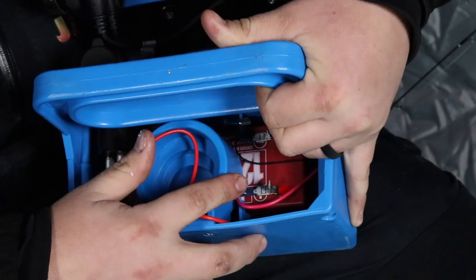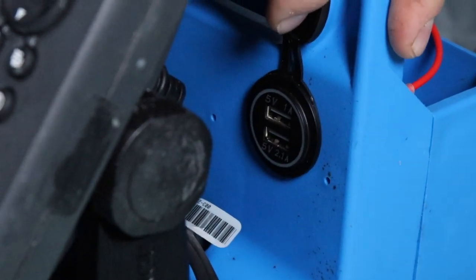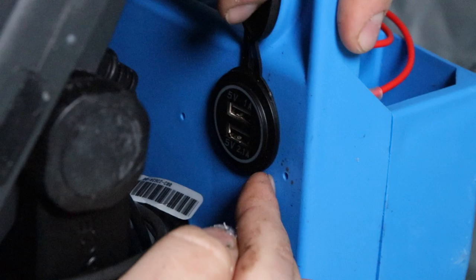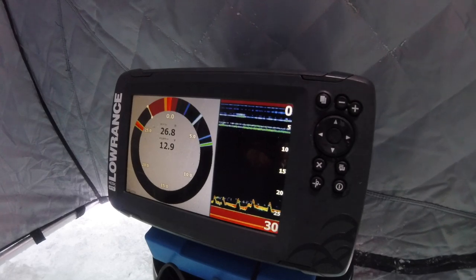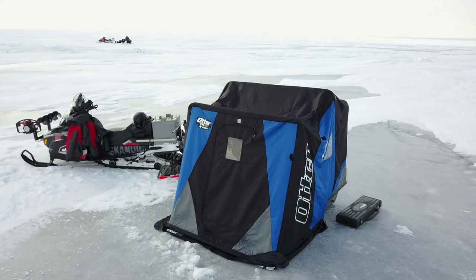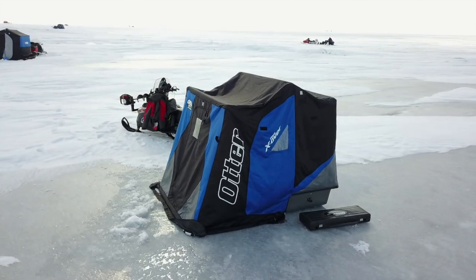The other nice thing about a lithium battery is it's lighter, so it's not as heavy out here on the ice with me, and it also charges super fast. At the end of the day, I plug it in and it charges really fast. And what I've done is I put a USB port on here so I can charge my cell phone if my cell phone goes dead throughout the day. But Lowrance actually makes an ice pack for their hook units. It comes with an ice transducer, an open water transducer, and you're out fishing again with your hook unit. So Lowrance has done a really good job creating a unit that's more of a price point unit, something that anybody can afford, and you can still be a successful ice fisherman.